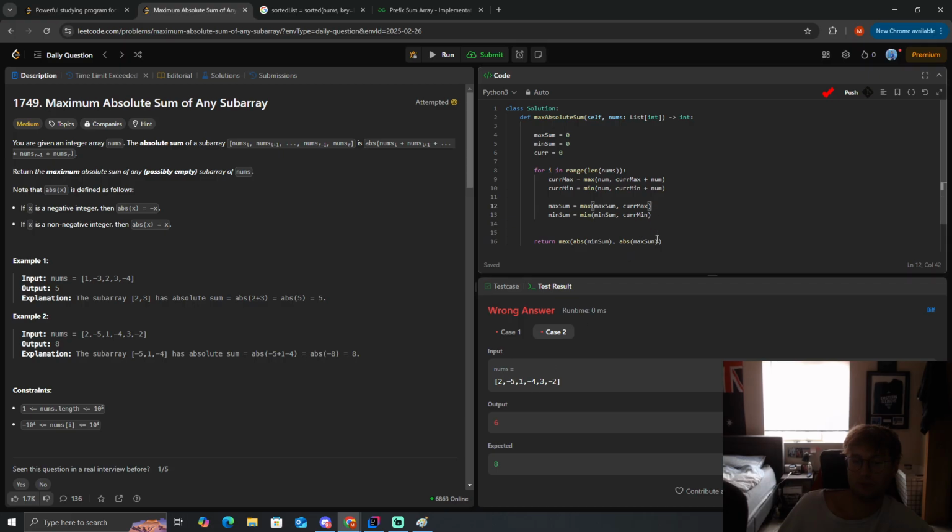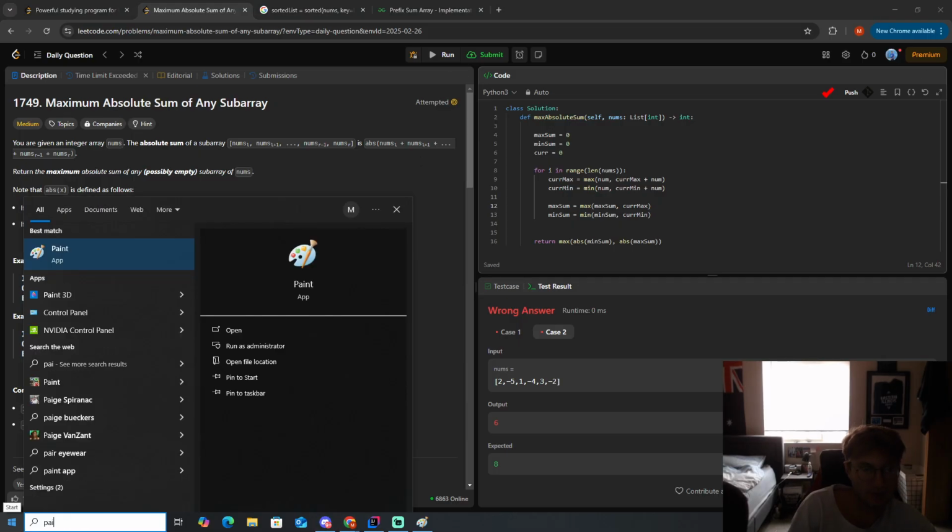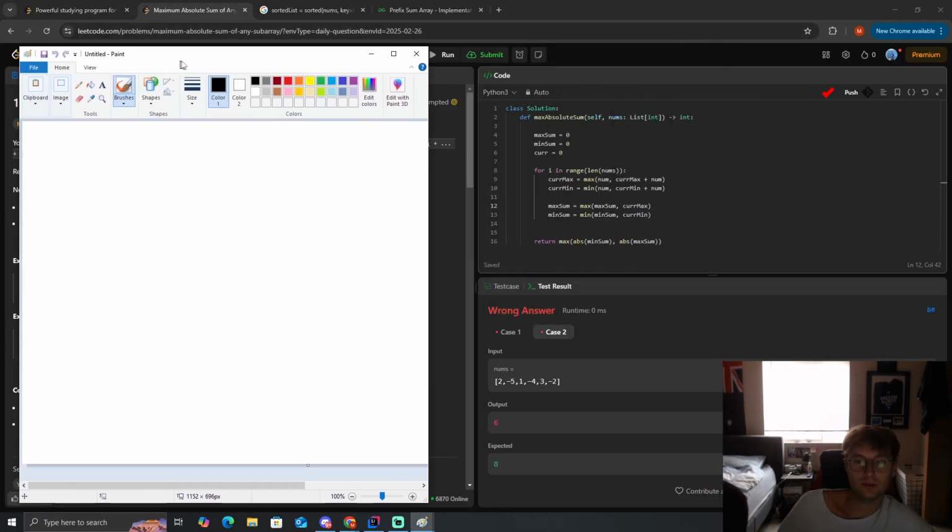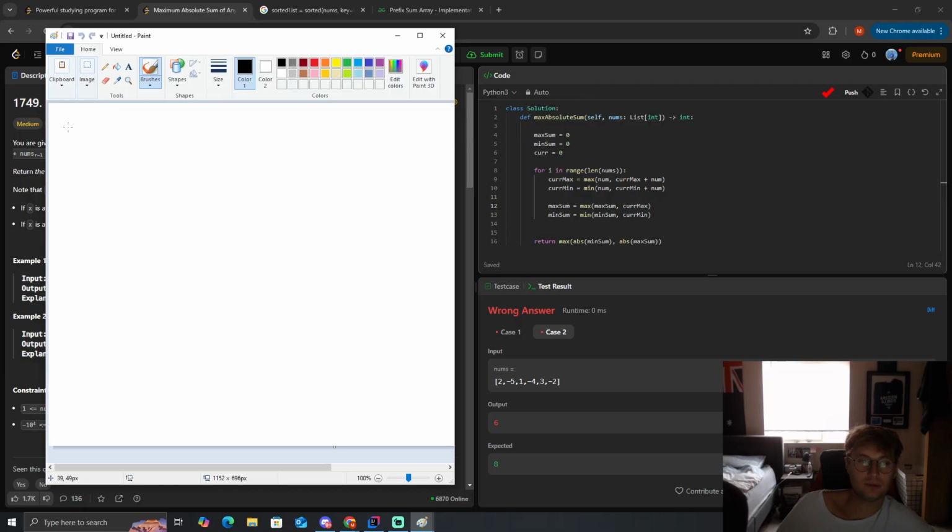Okay, I understand. So I think here what this is going to do is that we're going to loop through this array here. We got 2, -5, 1, -4, 3, -2, right?